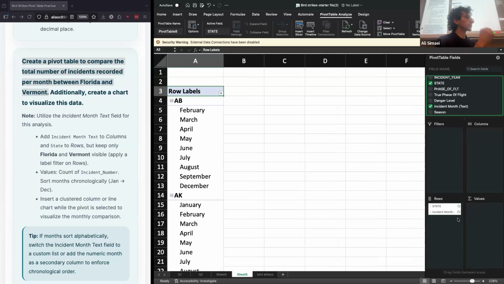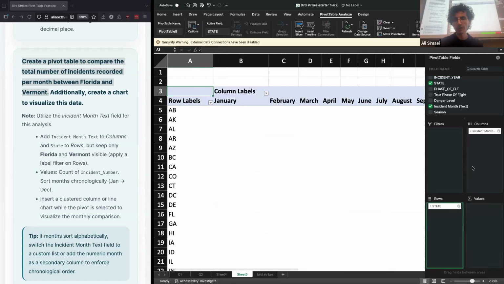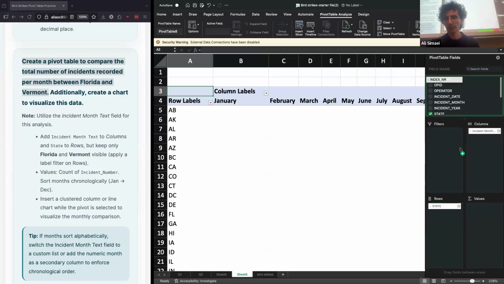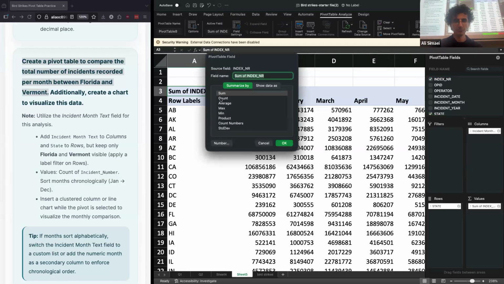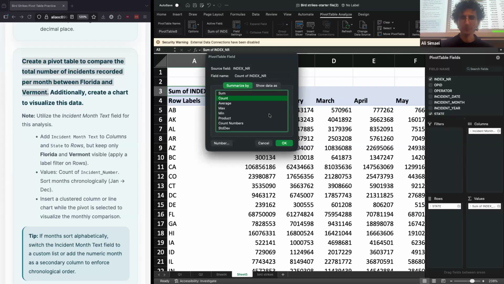Again, don't do this to create a hierarchy. You have two options, so drag the other one to columns. You're creating a table. So now we have month and then state. What we are looking for is the total number of incidents. So we can drag incidents to values, and we need to change the calculation to count.